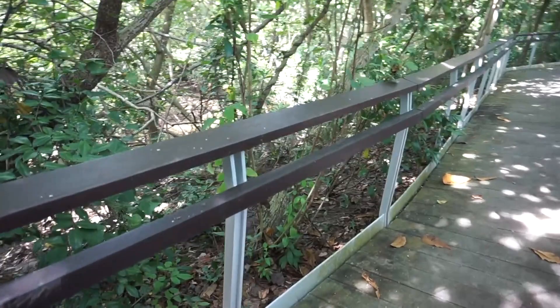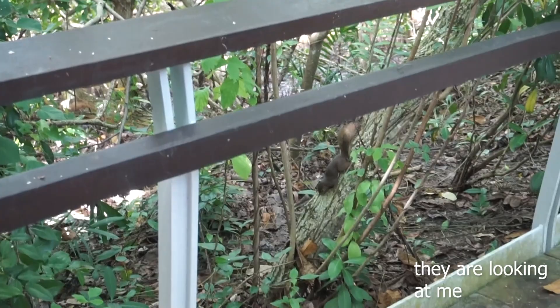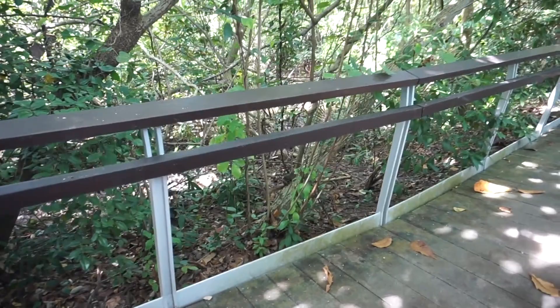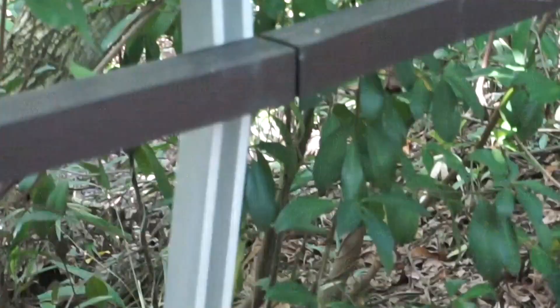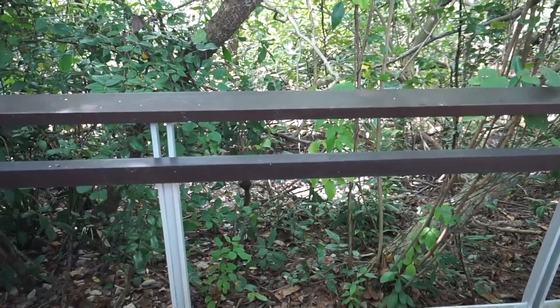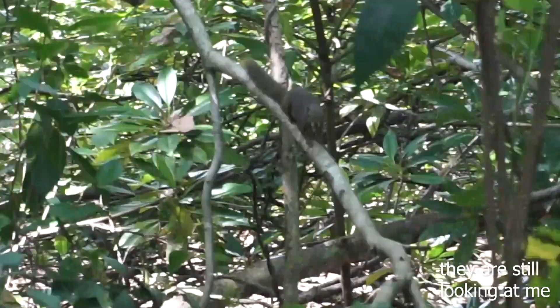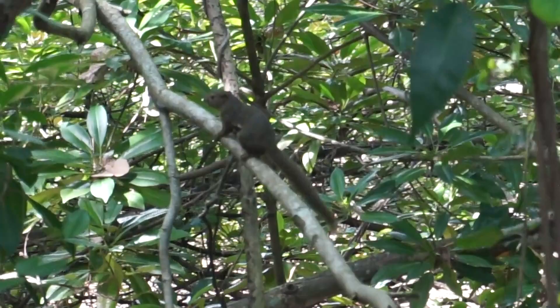I came at a certain timing where, as you can see, the squirrels are actually watching you to see what you are doing, whether you are coming close to them. If you come too close they will disappear, but if you stay still they will just watch you and you can get some really, really nice videos of them. Look at that — he's looking at me, and when he saw me looking at him he moved away. I guess that's a very natural reaction from them. Being prepared — if I come closer he will dart away.